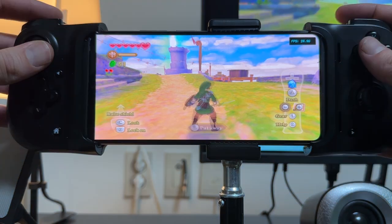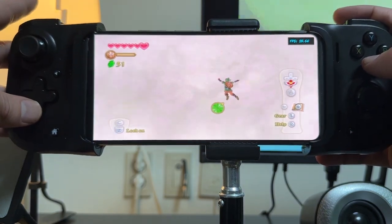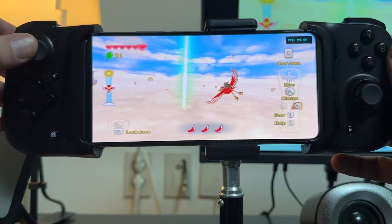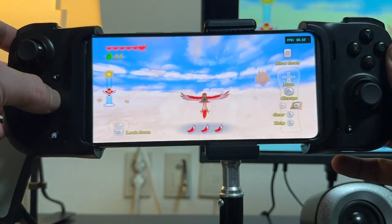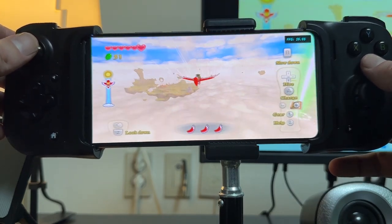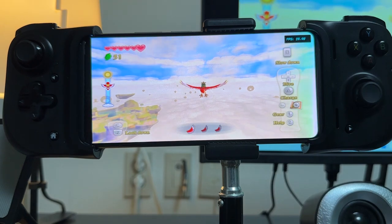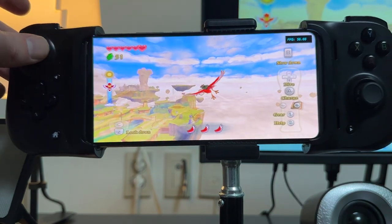Now for the flying controls — this is where you'll probably appreciate the like. Previously I couldn't find a way to do this, and now I have. The flying controls run almost perfectly. Tilting left and right is the left analog stick. For the right analog stick — nosedive by pressing up on the D-pad, and to pull up press right on the D-pad. Then swing to flap and create altitude. It is almost as smooth as the Nintendo Switch version.